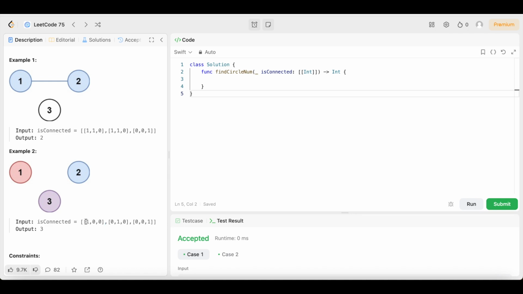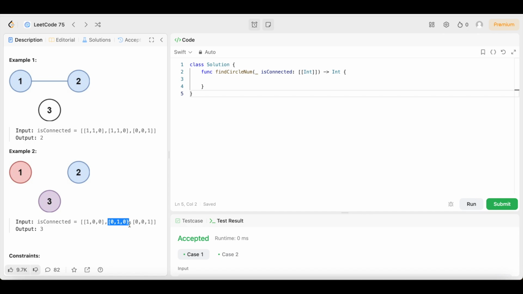So we're going to check city 1 to see what it's connected to. Is city 1 connected to city 1? It's itself, so of course it's connected to itself, so we're going to put 1. Is city 1 connected to city 2? No, it's not, so we're going to put a 0. Is city 1 connected to city 3? No, it's not, so we're going to put another 0.